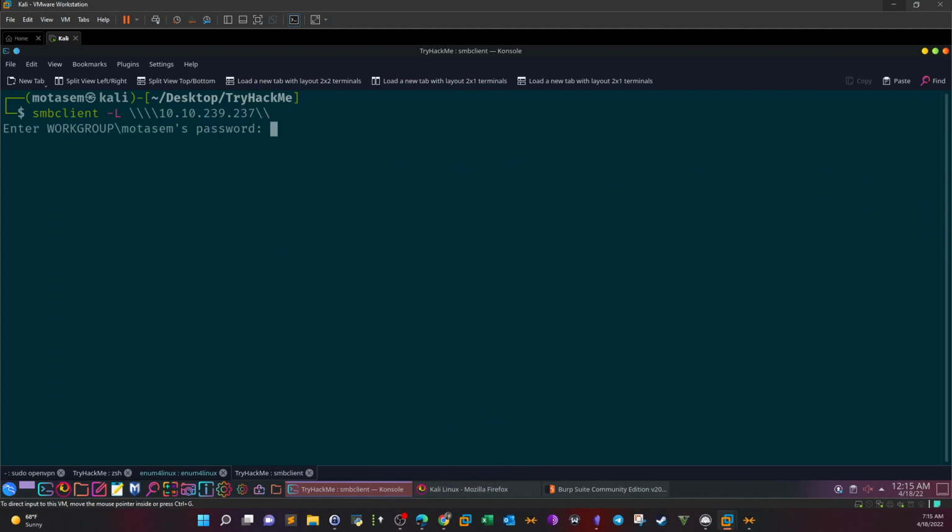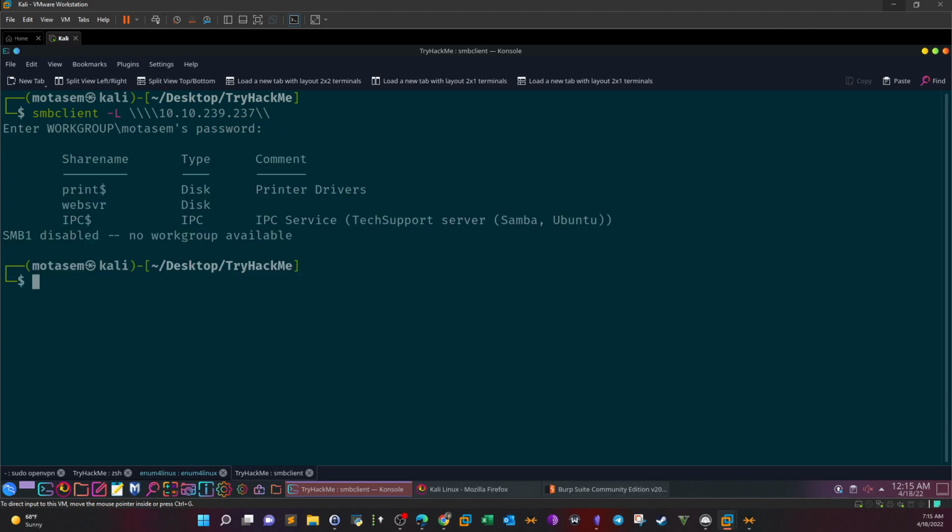Now for the password, when we're testing, we're going to start by trying a blank password. If it works, it works. If it doesn't work, we're going to have to find another way. Let's see. I guess, yeah, it works. As you can see, we have 3 shares. The one that we will be checking out is the web server. So we're going to go ahead and check that out with smbclient.